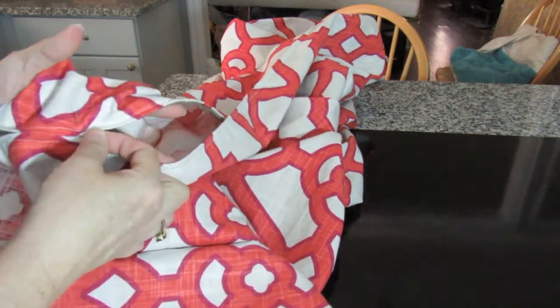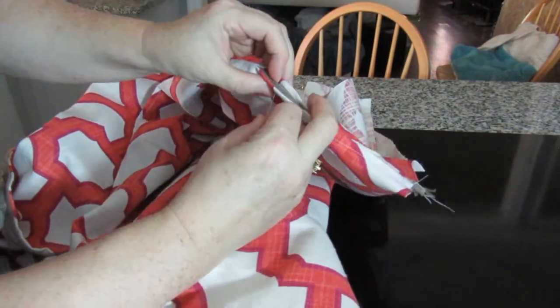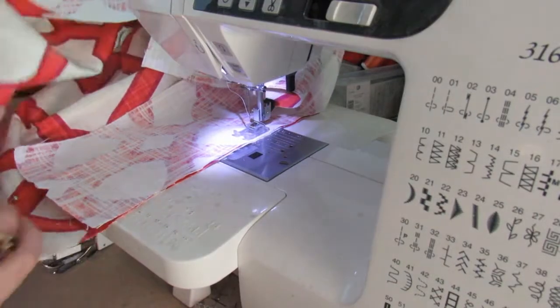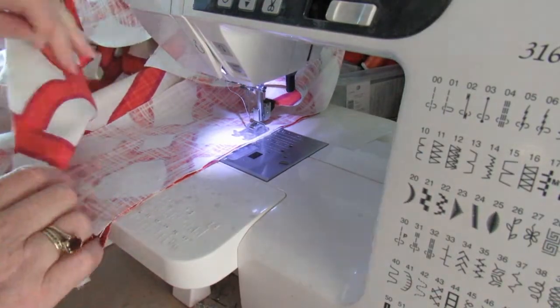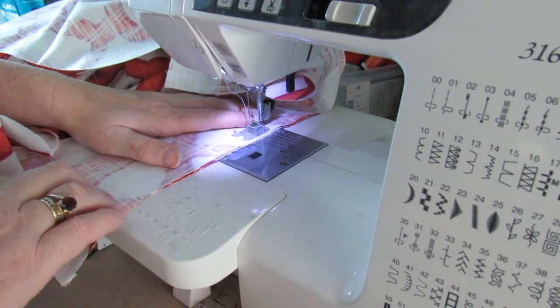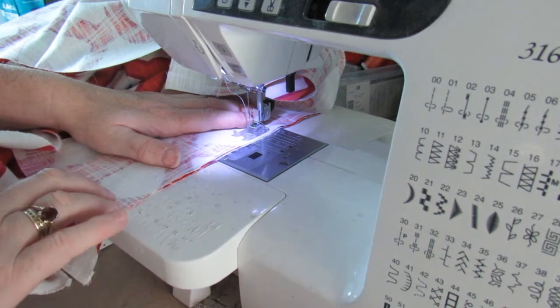Now that can't go any further back than there, and I'm going to turn this, and I'm also going to put a pin on this side, put it this way so that I can't open it any further than there. I know that on this side it's slightly cut in. It wasn't quite square when I cut it out, but that was the way the fabric had been previously cut, and if I'd moved the pattern over too much we wouldn't have been able to do what we've done.